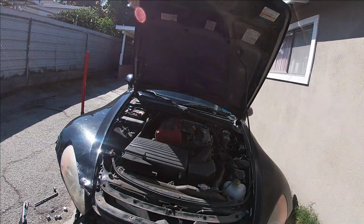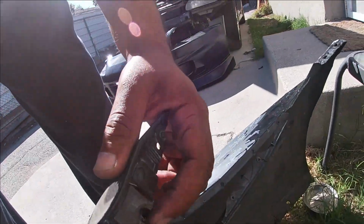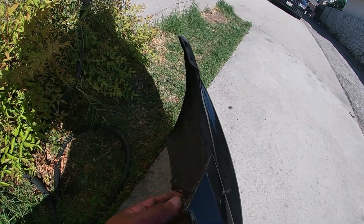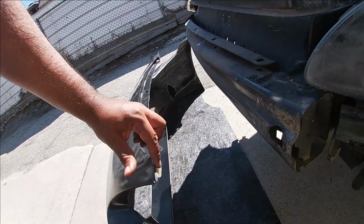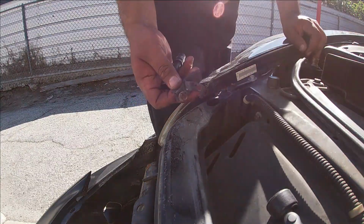I ran into a different problem. This right here goes with the regular bumper. So this goes right here and it connects to this part. This bumper, this side has it. This has to be removed because this one doesn't have it, so it's all smooth. I'm gonna have to remove that one and see if it fits. There you go, now it's off.